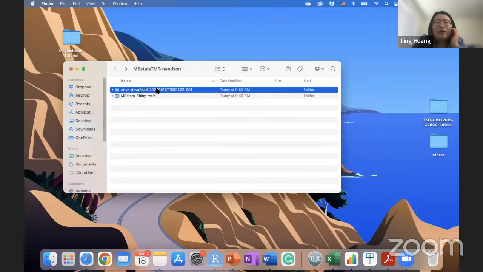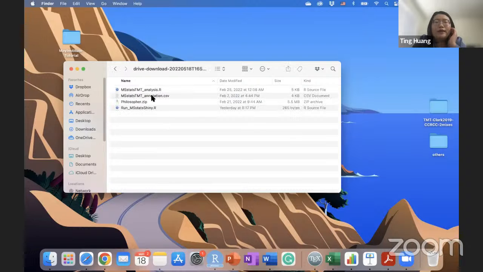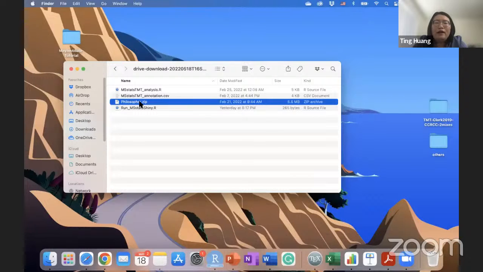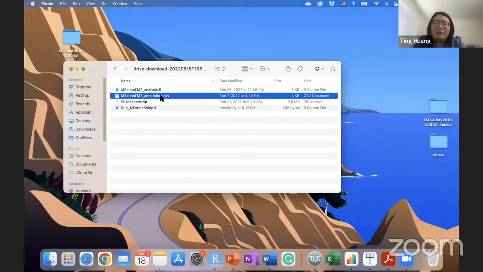After you download it, in the folder you can see there are two files for the dataset practice. It requires two inputs, same as MSstats. First, we need the data file which contains the PSM peptide data, and we also need the annotation file which tells you what experimental design the dataset uses.